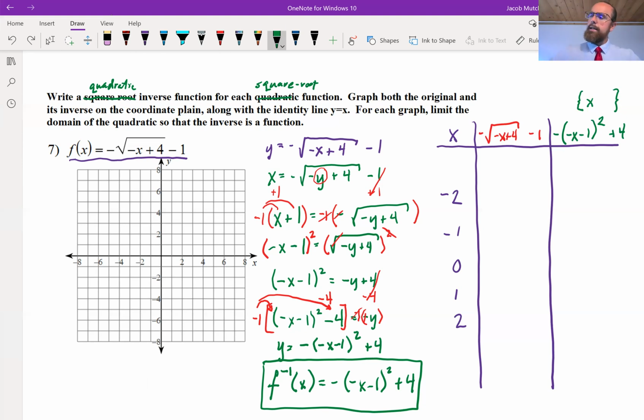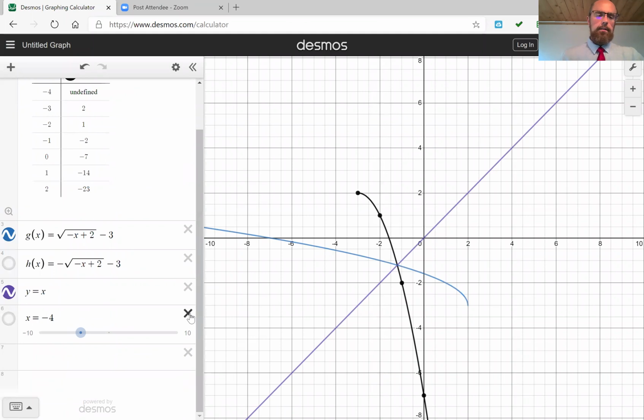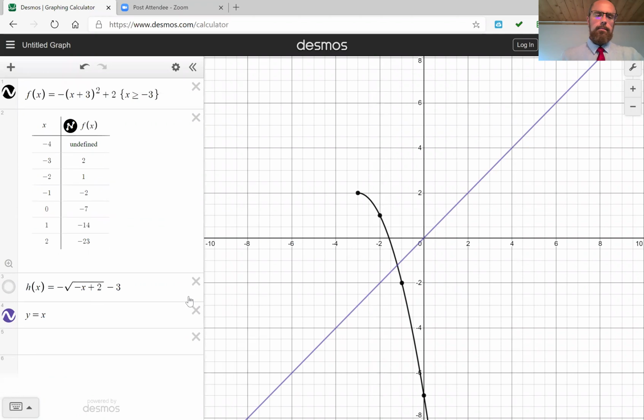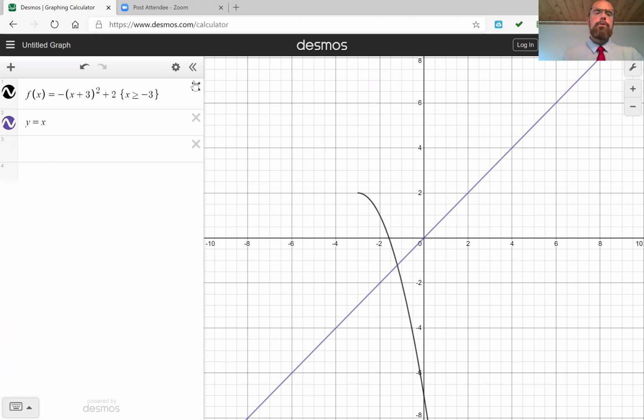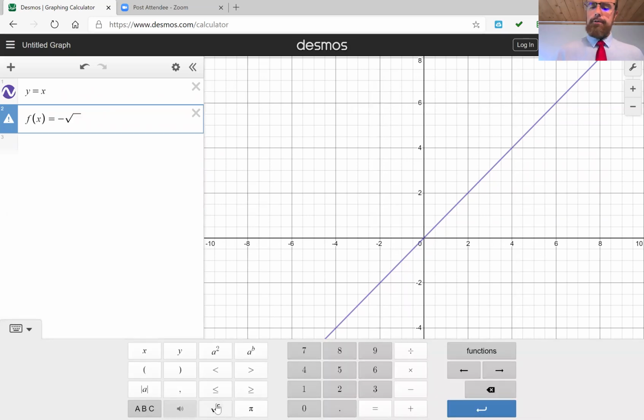Let's head over and get a table. So I'm going to record down my two functions, the square root and the quadratic. And we'll go back to Desmos to get our tables. Once we get there, we'll clear out this old function. One thing that we'll leave is the identity line. And we're ready to input our two new functions. So I'll leave the identity line. Again, that's the check graphically for whether or not I've got a good inverse pair. So here's our original. f of x equals negative square root, again in the keypad in that first group, and under the radical negative x plus 4, and on the right side, minus 1.